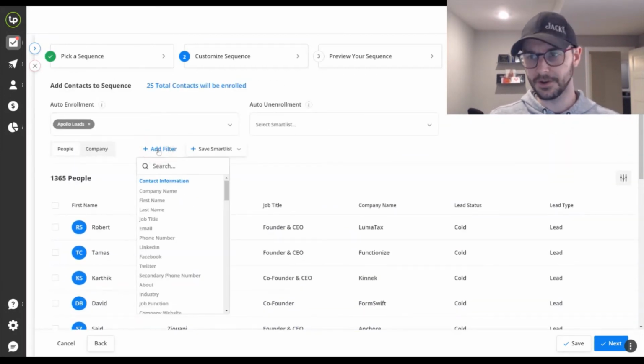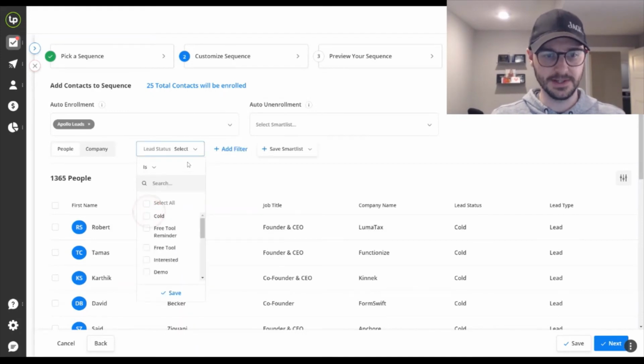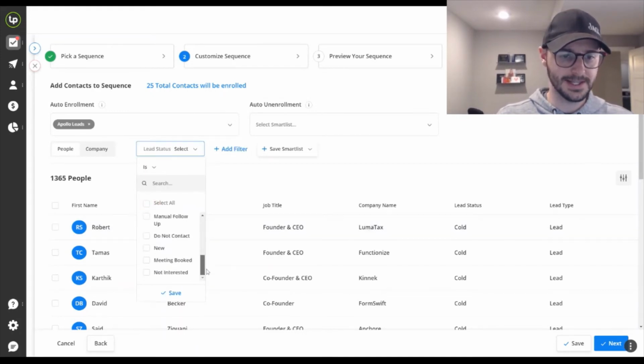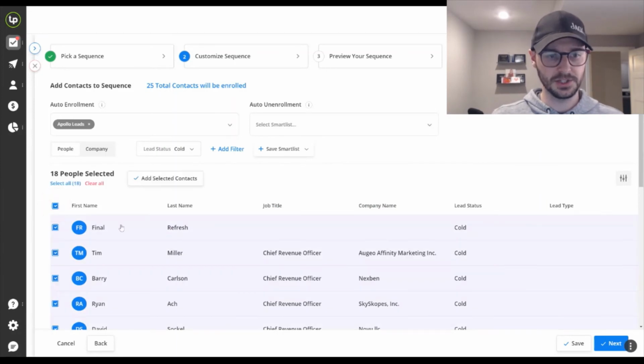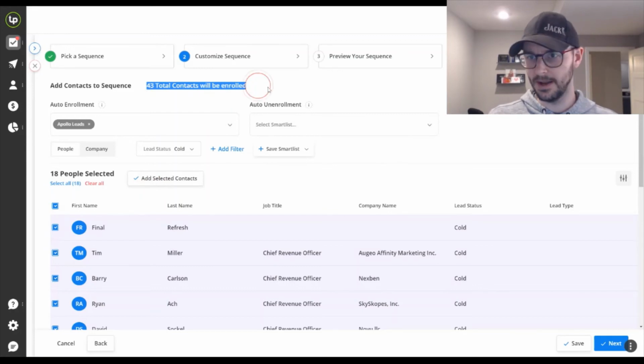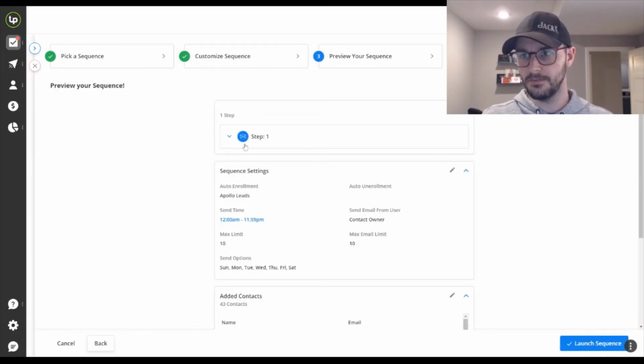So we have our whole filtering experience built within the sequence. So if you want to filter for a particular lead status, for instance, you can pull all your lead statuses and save it, and that's going to refresh your list. You can select which leads you want to be added, and you add them, and you're going to see the total update at the top. So super easy, really robust to get your lead list. A lot of different ways in there, but it's all part of the sequence process, so you can get things launched really fast.